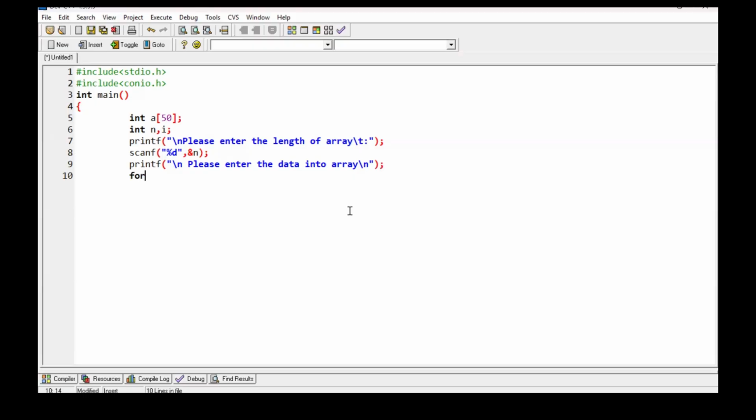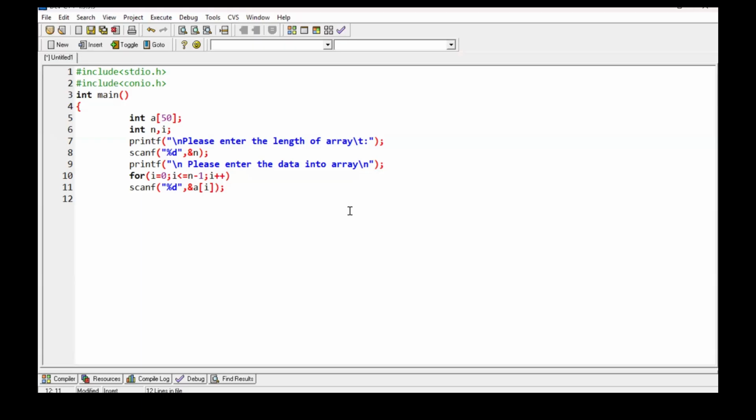For that we have to use for i equal to 0, i less than or equal to n minus 1, i plus plus, scanf percent d, because we are going to read the integer value, so ampersand a[i]. So it will read the value from the user and store it inside the array.